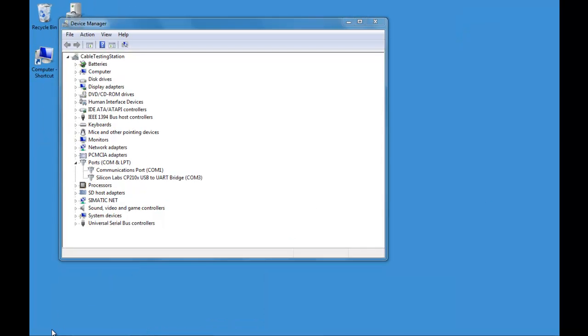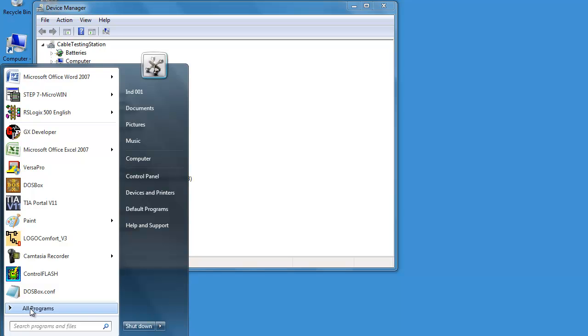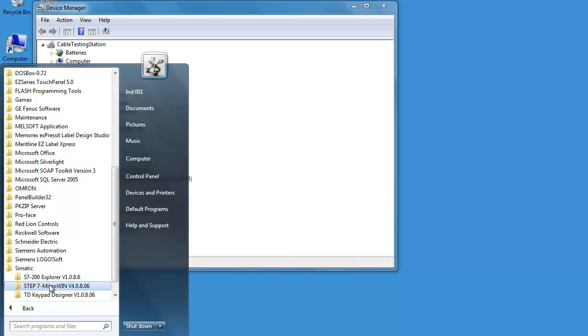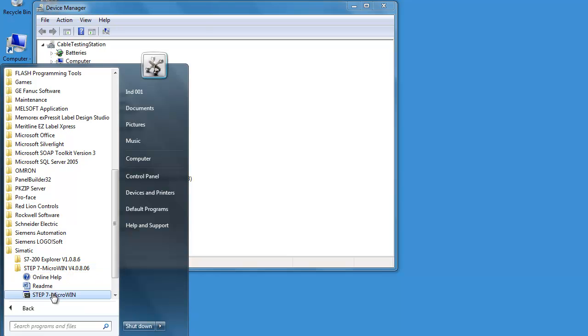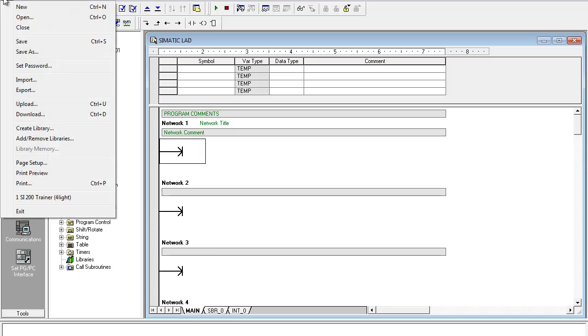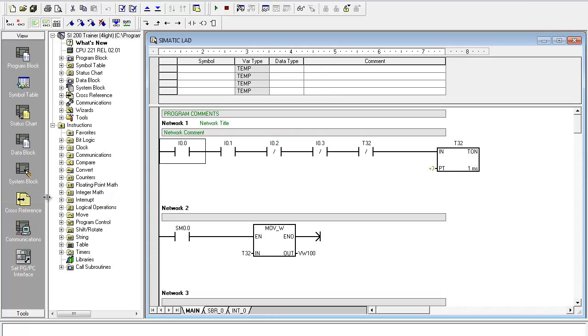Now that we have the USB COM port set up, let's go ahead and open MicroWin, Siemens, and download a program that we have that we use for our trainers when we test our trainers. You just click on download right from the beginning after you install a program, then most of the time you're going to get an error saying that you don't have the COM port set up. If you already have the COM port set up, then you can just do a download. So the error is common.